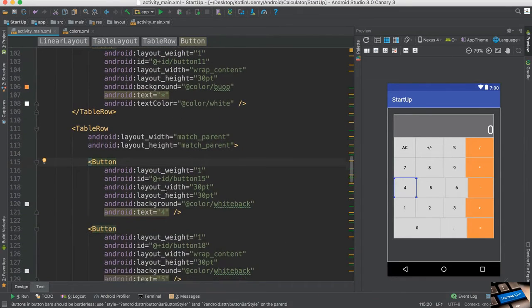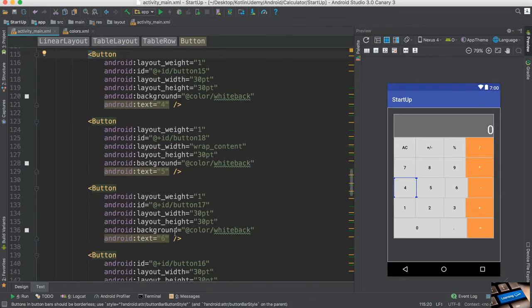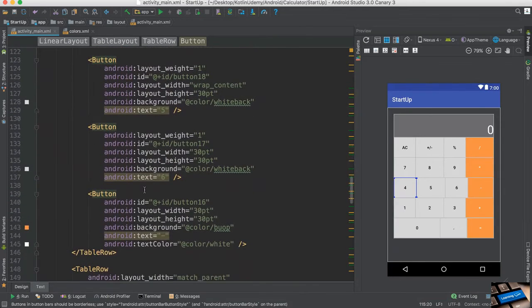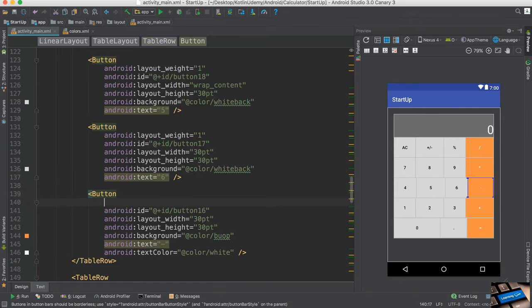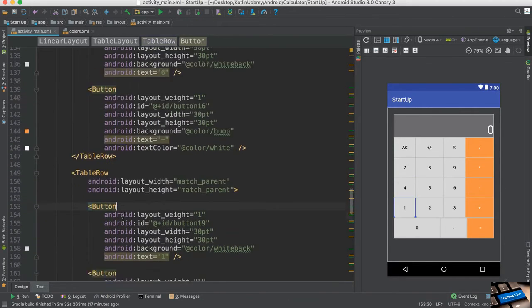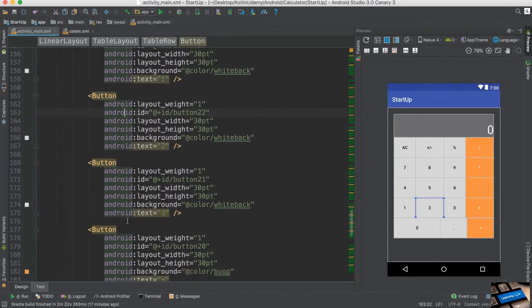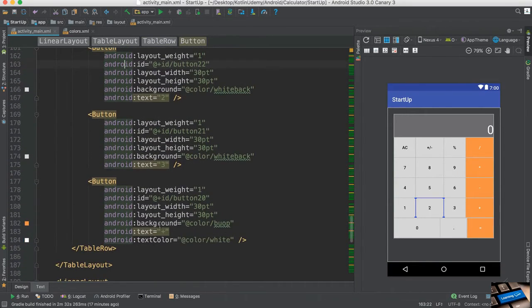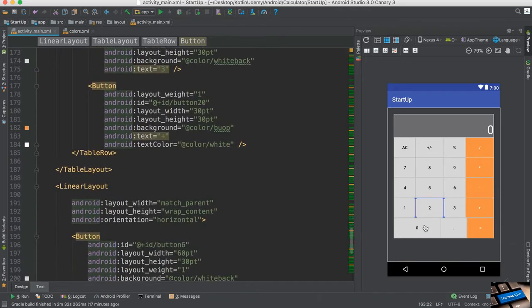But let me track it. Weight and weight. Every button, I think this button doesn't get weight, so it just got some issues. Yes, here you go. And also this one gets weight, this one gets weight. I think all of them are good. So yes, here we are good to go.